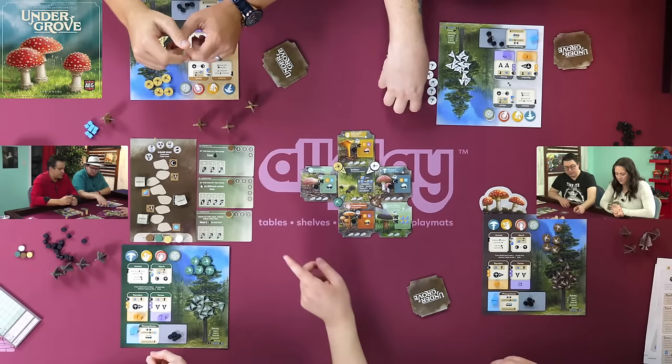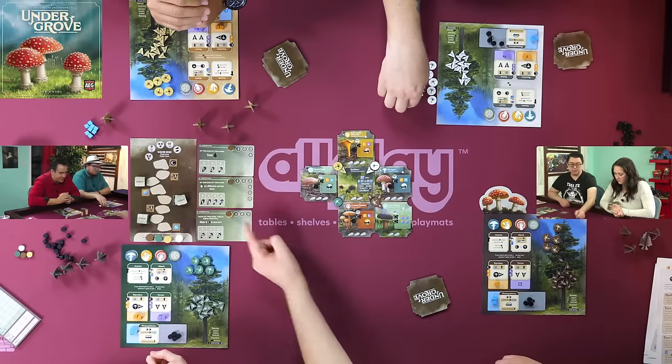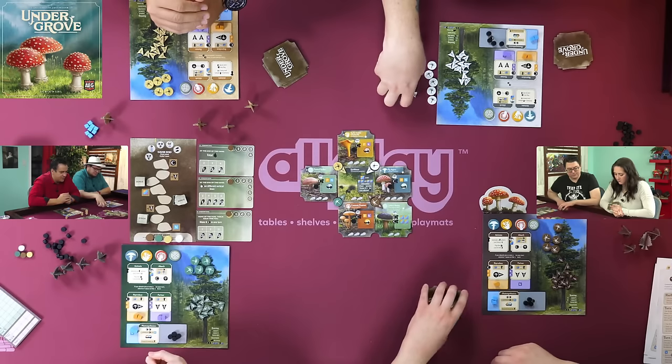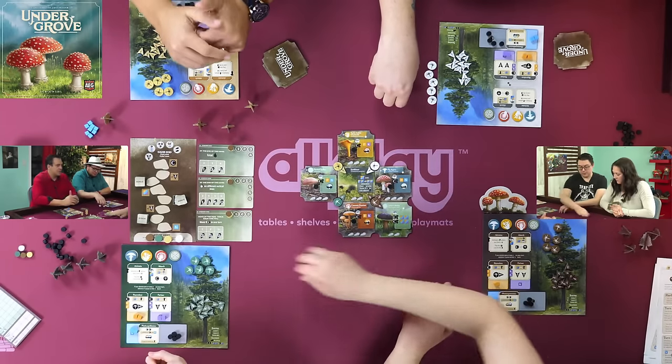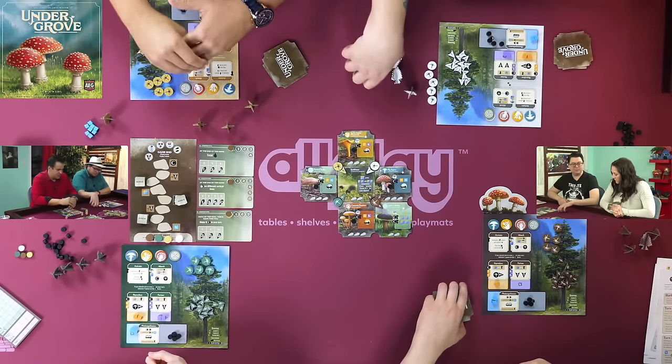Now we check over here and see, did I accomplish any of these goals? You did not. If so, I would move on that progress track. Okay. And I also did not absorb any carbon, so I'm not worrying about that. Nope. I wash my hands of this mess. Okay. You're up, Camilla.